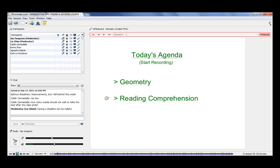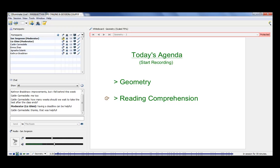is important to judge. And yeah, as Liz is saying, man, it is a lot easier to make yourself study if you know that there's a date that you're taking the test on. Even if that date's somewhat in the future, having a deadline really can help you get your focus in. So good question. We'll talk more about things like that over the final couple of weeks as well. But yeah, you definitely want to have a plan in place and have a pretty good idea of when you're taking it, so you know how to spread out your studying.